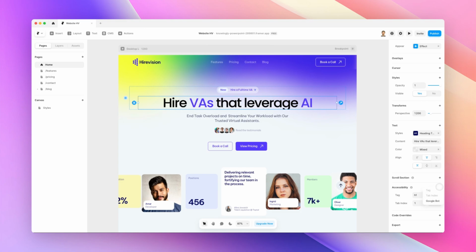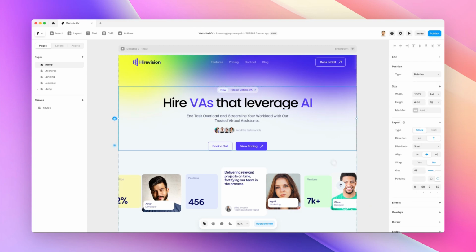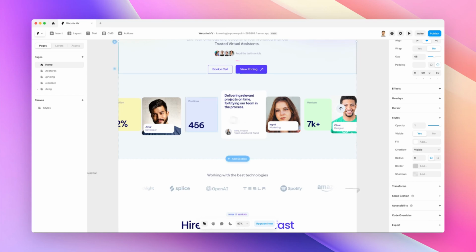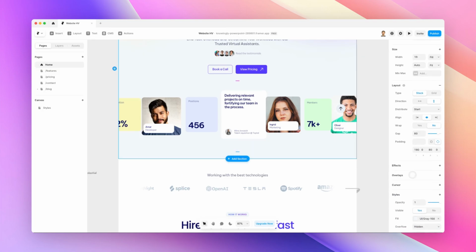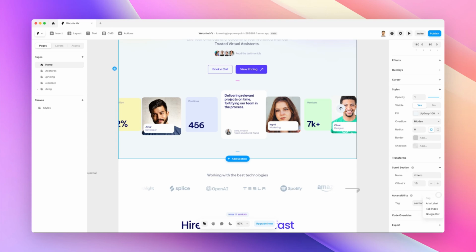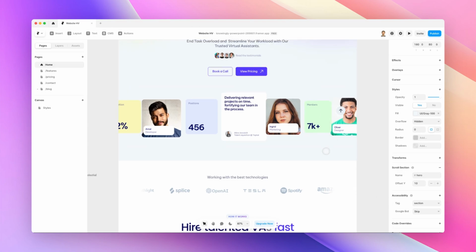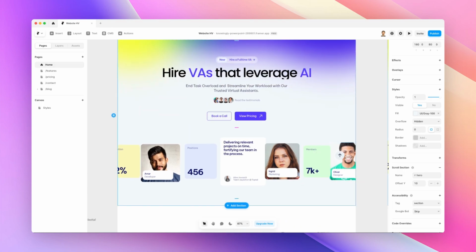And essentially, this is going to be one of the elements which you want to keep in mind from an accessibility point of view. On top of that, you want to also identify some segments which maybe you want the Googlebot to simply skip. If you have, for example, a particular section that you want to focus on, and you simply want the Googlebot to skip that section for whatever reason, this is going to be a useful tool which you have at your disposal in your Framer toolbox.